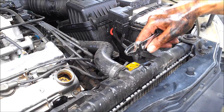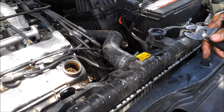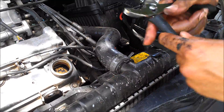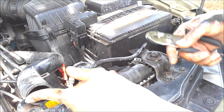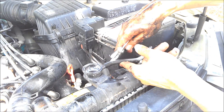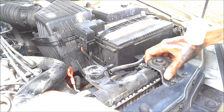Another thing you may also want to do — I've already disconnected that bottom hose, which can explain the condition of my hand — is also remove this hose right here. I also took the radiator cap off just to help with not creating air pockets. The next thing will be just to work that little hose off again, just trying to make sure whatever's in there is going to be out.